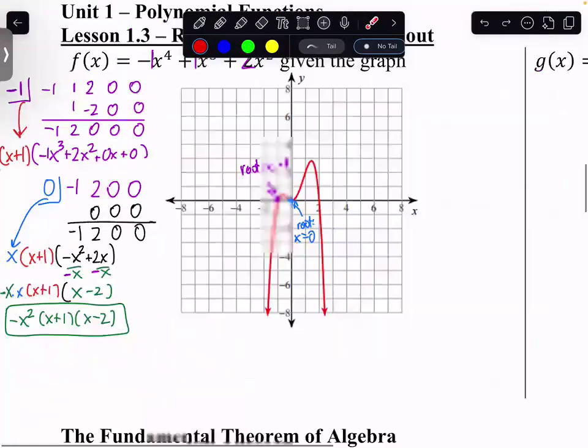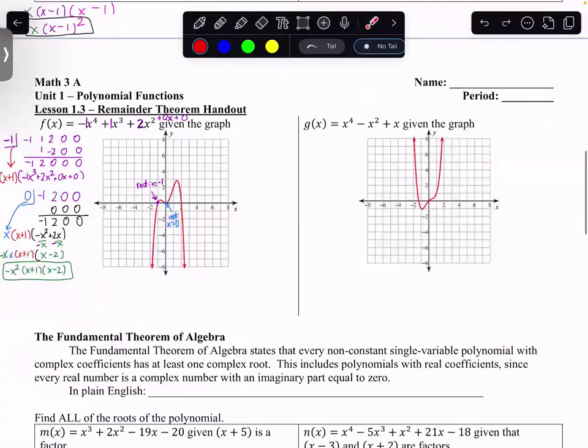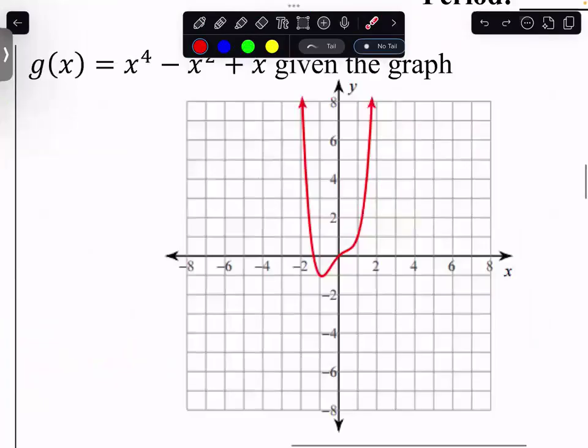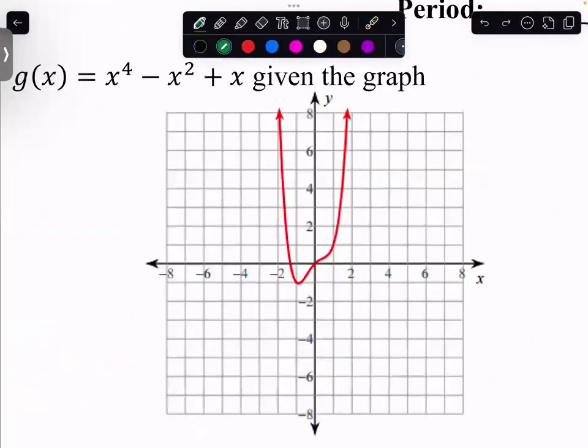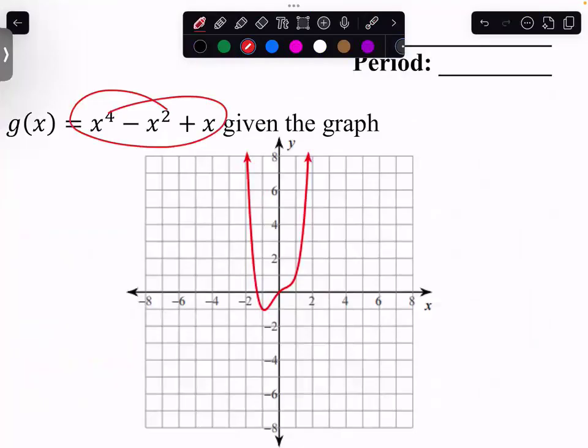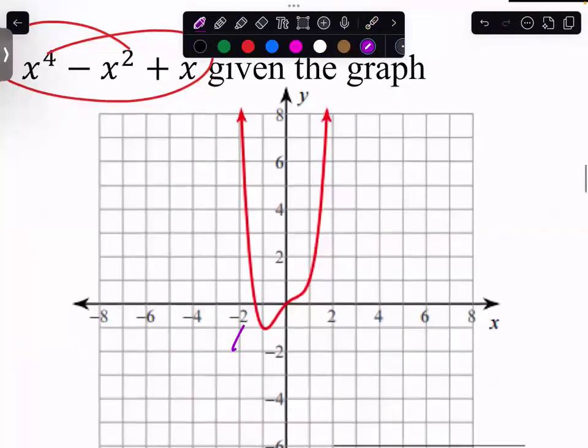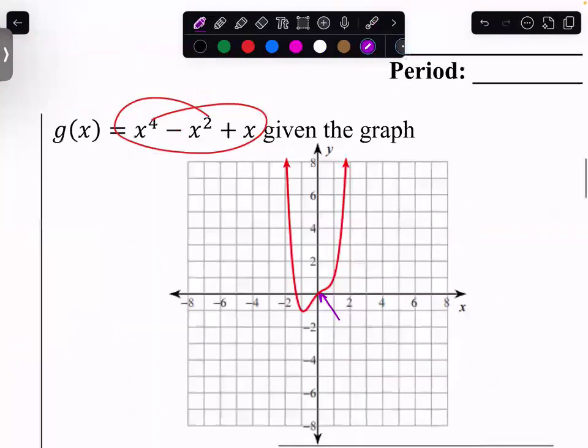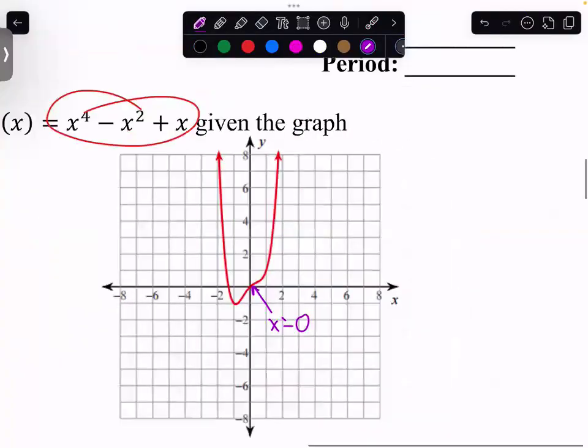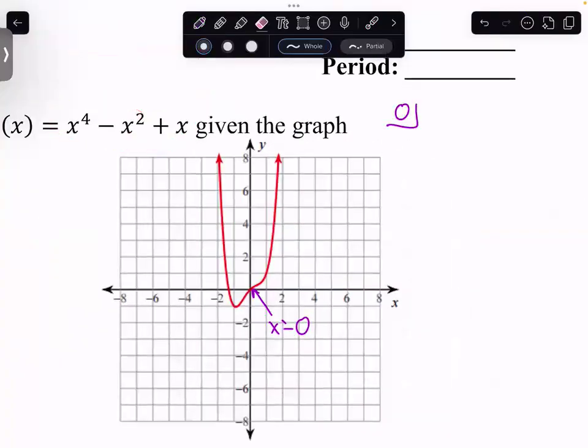And so this last one, we're starting with this. And what root do we want to use? Again, we can't tell what this root is. It's somewhere between -1 and -2, but it's impossible to tell exactly what. So we can't start there, so let's start here instead. We'll start with the root of x equals 0. So we've got 1x to the 4th plus 0x cubed minus 1x squared plus 1x, and then plus 0 as a constant.